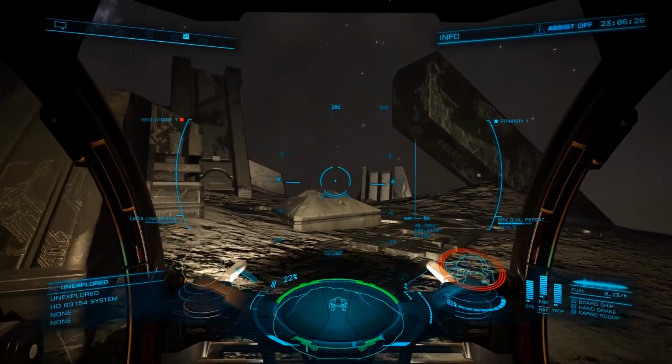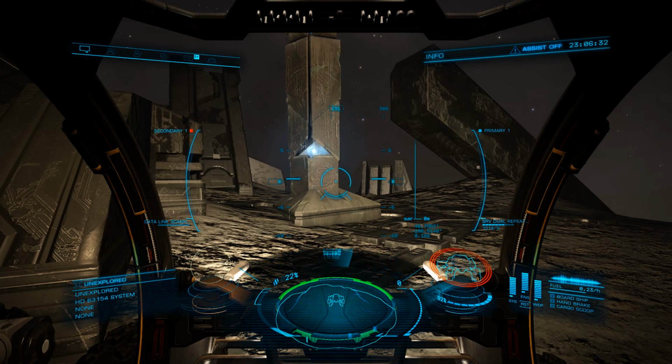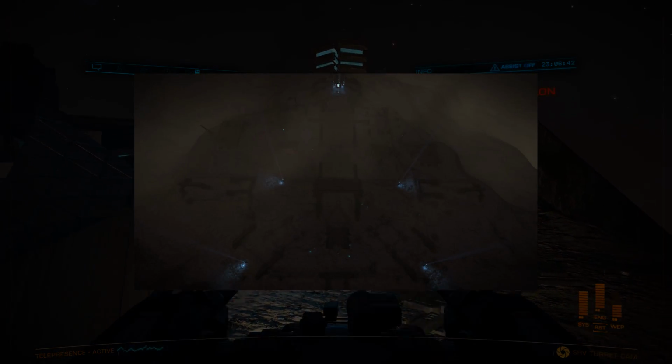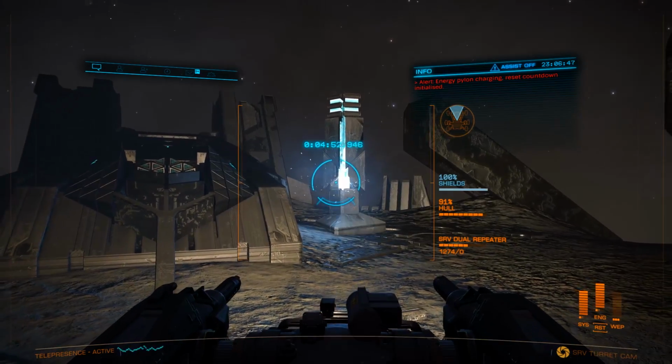Now that we've arrived at the site, we'll need to find the 6 hidden pylon locations that will emerge from the ground as we approach. We'll need to activate the 2 primary pylons at the machine to enable the other 4. A map of the site is on screen now. As you approach each location, a pylon will rise from underground.